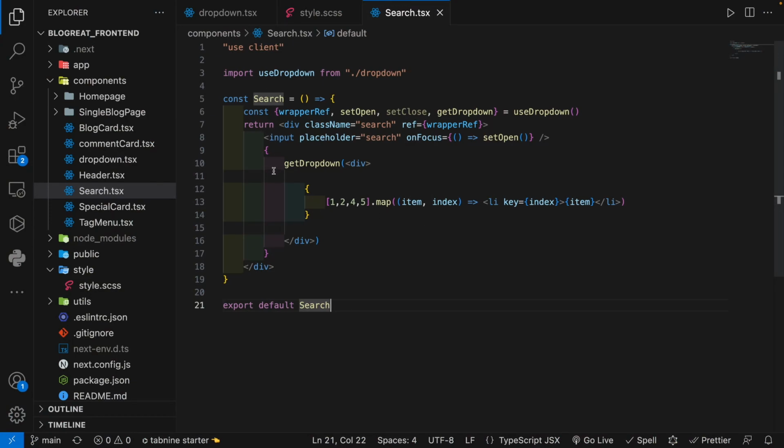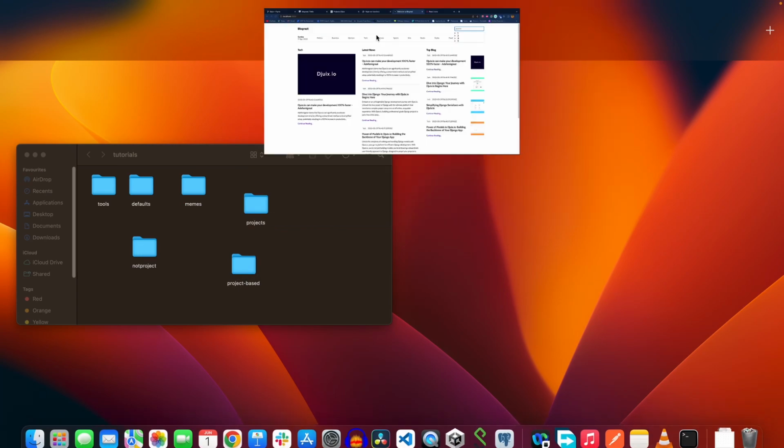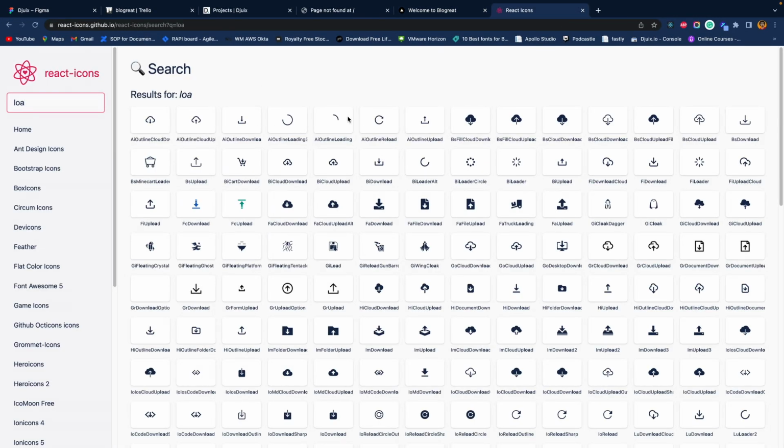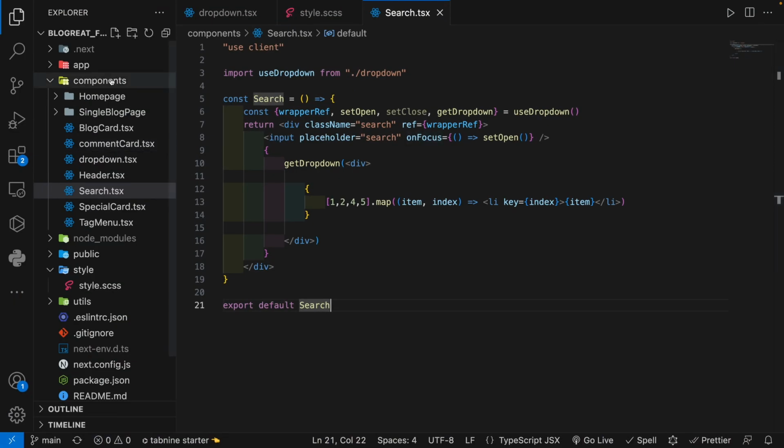So within our code, here is the search component. And the whole idea of the search is once we type in our content here, then it's going to make the search. First thing first though, I want to do it such that when you start typing, it's going to switch to loading. And for that, we are going to be using this loading icon. So we're going to adjust this a little bit such that it's loading. So when you are typing and we don't have any information at that moment, it's going to show that it's loading. So what I'll do is I'll just create a loading component here so that we can easily reuse it.